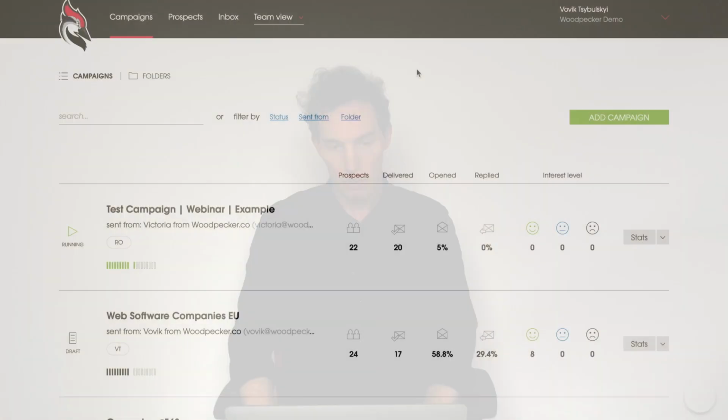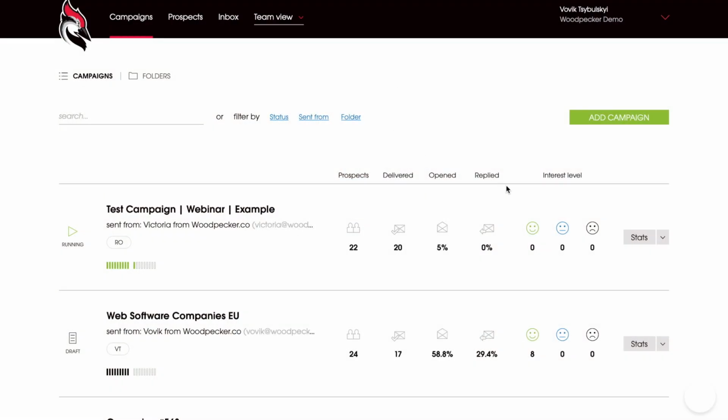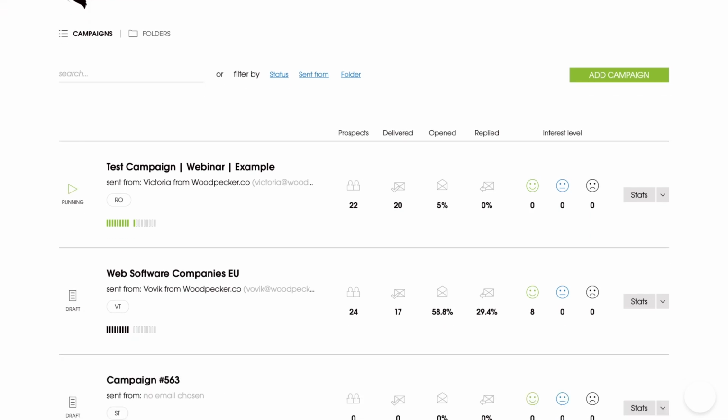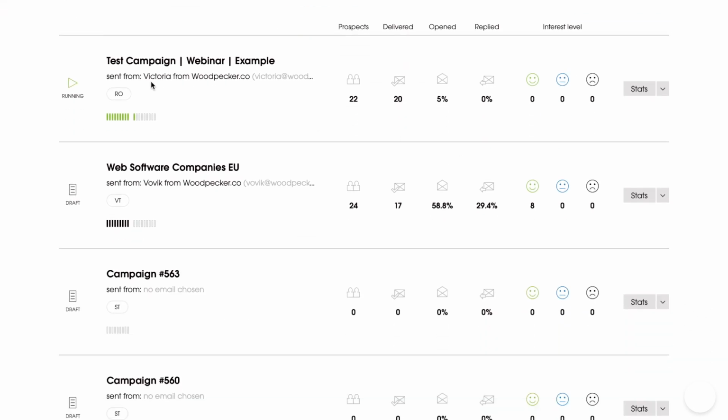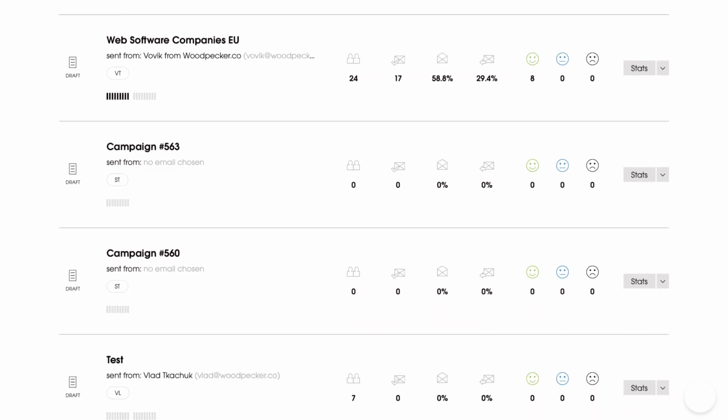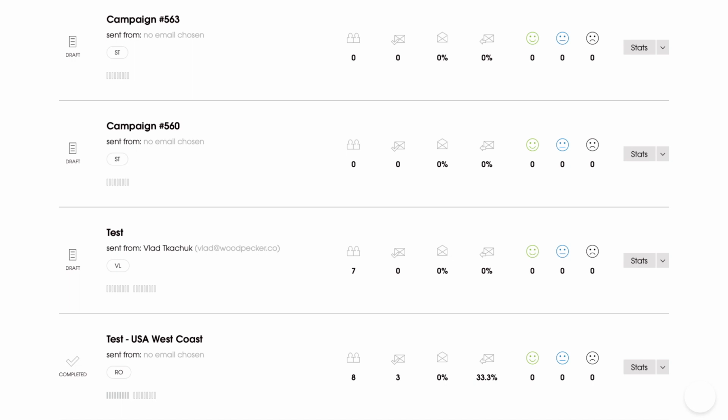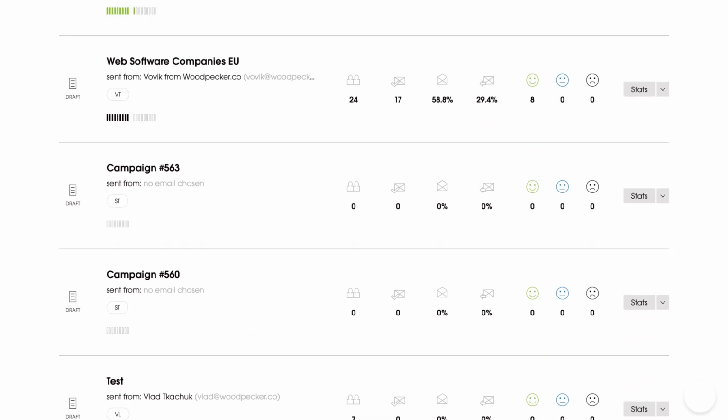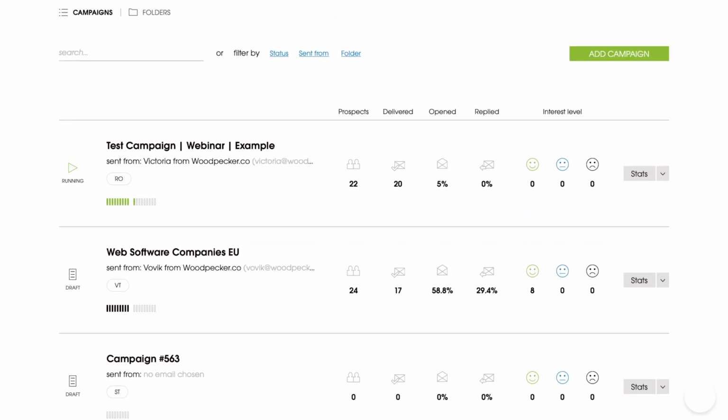And it's pretty simple. What we see in front of us right now is the main dashboard where you'll be able to view all your existing campaigns over here, and on the left side you'll be able to view the status of a campaign, if it's running, if it's draft mode, if it's paused or stopped or completed, whatever. You will also be able to briefly see the statistics of a campaign over here, but if you open up the campaign you'll be able to view more information, statistics there.